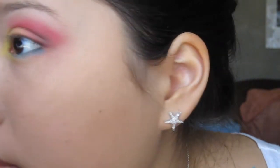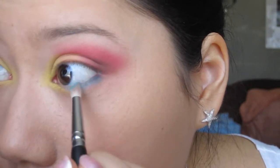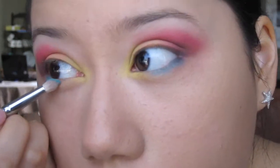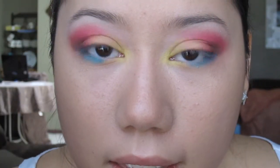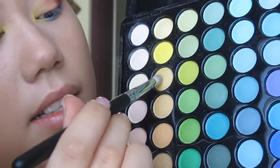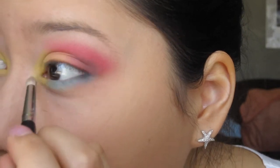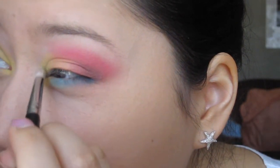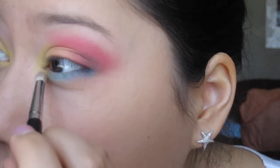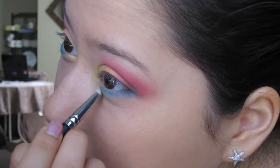Now like I said, this color is going to represent the ocean. The nice beautiful waters. So you have something like that. We're going to be picking up a gold color. So we're applying this straight into the inner corner of our eye, kind of blending it up and down, right over the yellow that we had laid down earlier. So the color is similar to the yellow. It just has shimmer and more hints of gold in it. It's going to intensify the color a bit.